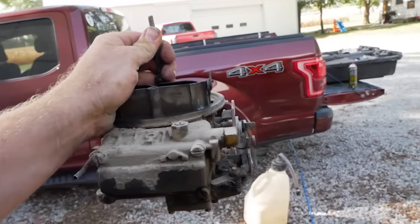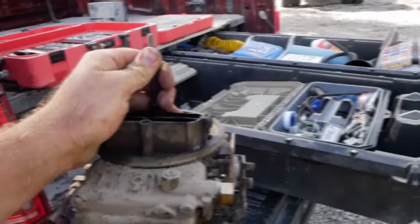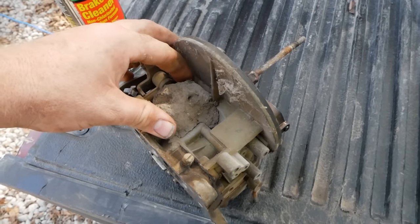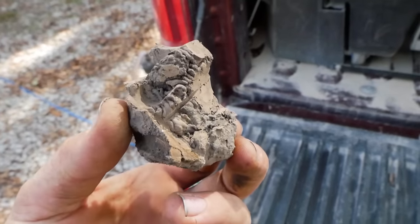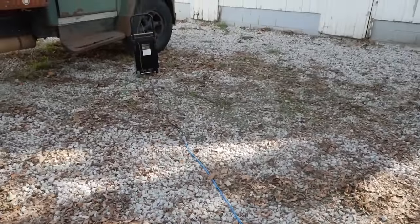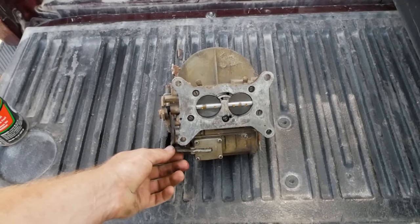All right, let's get this torn apart, get those new parts in it, and get ready to put it back on. Starting off, we have a huge mud dabber nest on the back of the carb. Look at that. Perfectly formed to the carburetor. That's cool. And now it's gone.